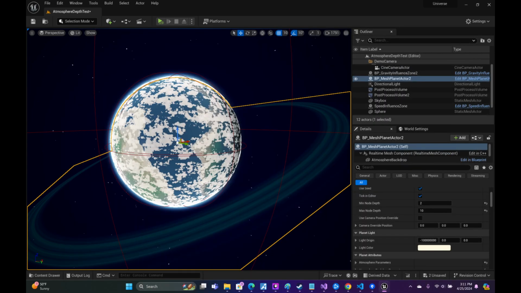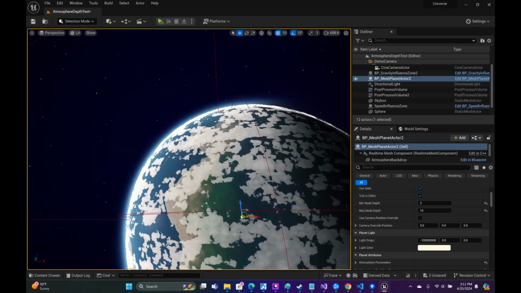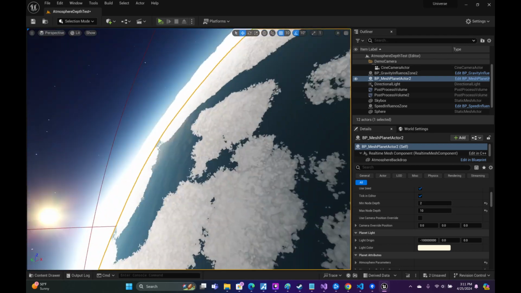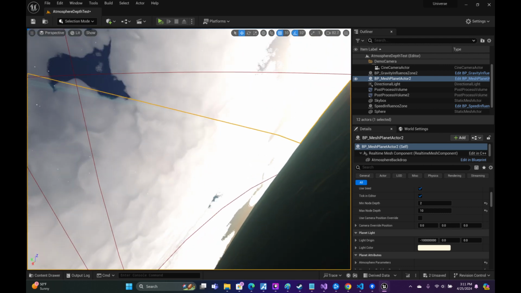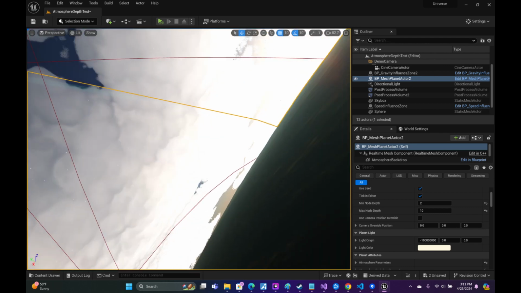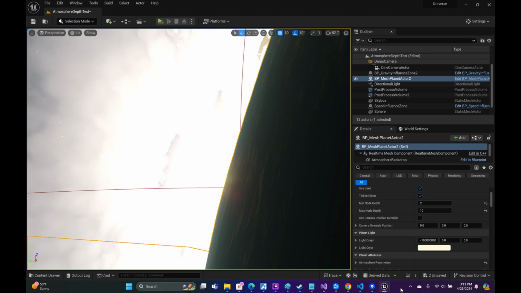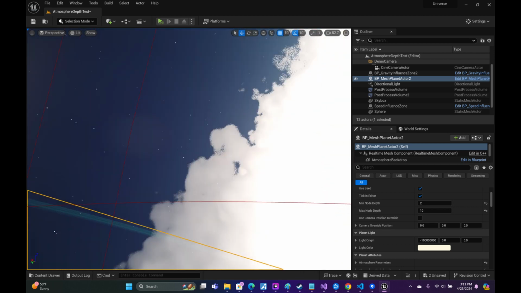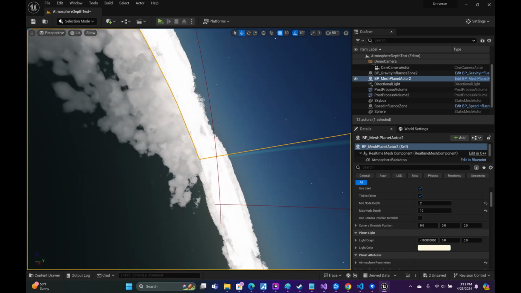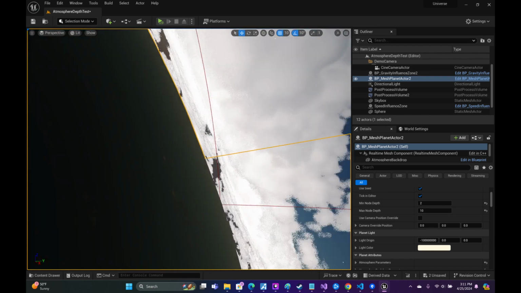Yeah, and there's still some stuff I want to do. Like right now, the clouds are just alternating between two colors. I want to integrate the atmosphere, the same kind of Rayleigh Mie stuff that I'm doing in the atmosphere, to get attenuation in the cloud colors as they go towards the sunset side.